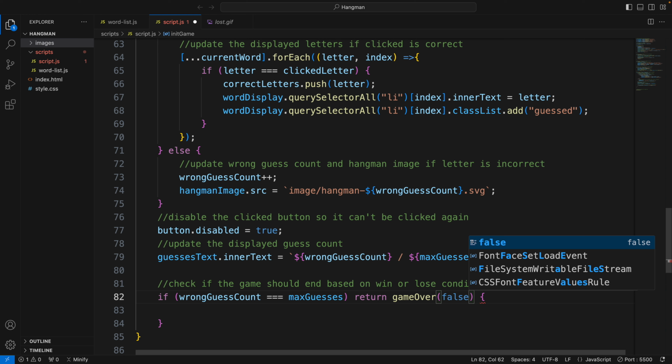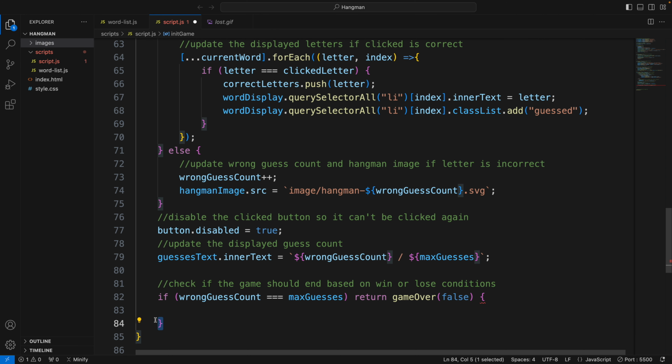Okay. Boom, boom. We don't need these curly braces for this. Just semicolon.